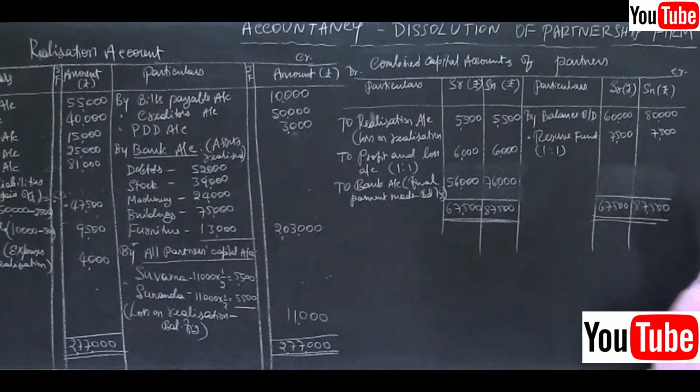So now we have to prepare the bank account. Don't prepare a balance sheet. Everything is sold, nothing is there with us. So no question of a balance sheet. Remember, only the bank account. For that we have to prepare how much money we have received and how it is disbursed. That's all.